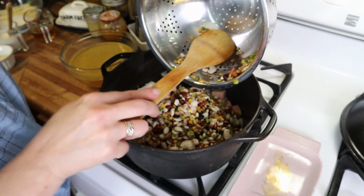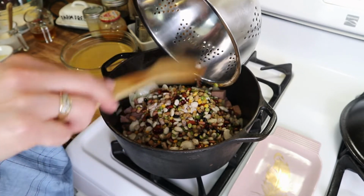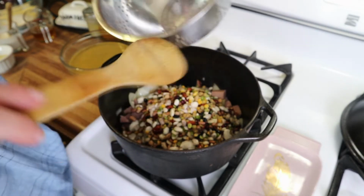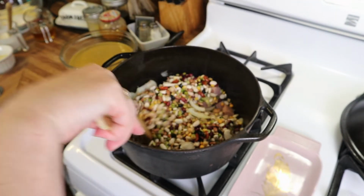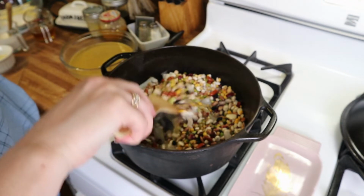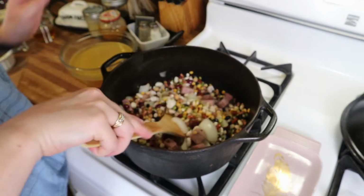Now my daughter loves 15 bean soup. She asks for it all the time. It's the only beans that she'll eat. Because, I don't know, I guess it's got a variety of all of them in there, but she loves 15 bean soup.